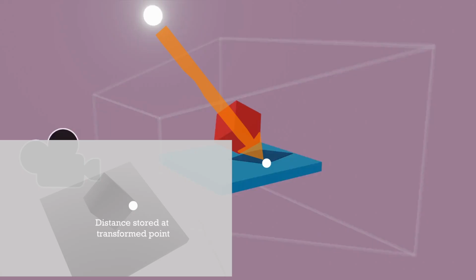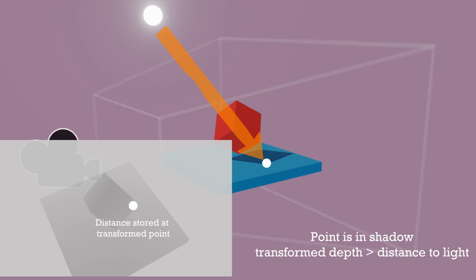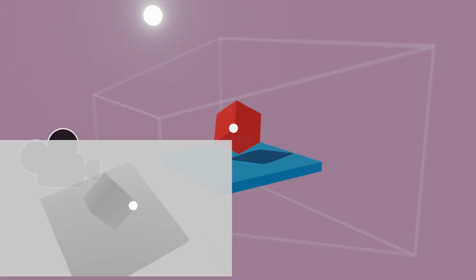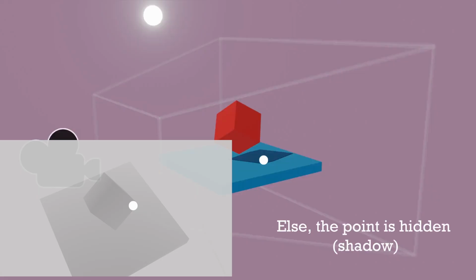If the pixel's distance is greater than the depth stored in the shadow map, that means something else is closer to the light than the pixel is. In other words, the pixel is hidden from the light, so it should be in shadow. If the distances match, the light can see the pixel and it gets normal diffuse and specular lighting. The core idea stays extremely simple. To know if a point is lit, check whether it is the nearest surface to the light in that direction. If it isn't the nearest surface to the light, then something else is closer to the light, which means that the point is in shadow.